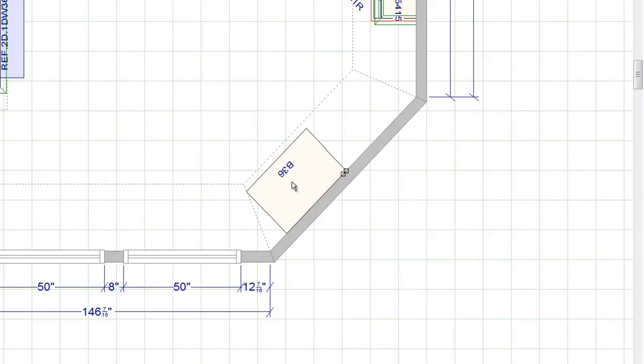Right now, if you're looking at that cabinet, the back left-hand corner wants to snap at the center of the wall. One point is the snap point for the end of the cabinet. The other point is the center of the wall itself. While holding my left-hand button down, if I simply move the cabinet towards the center, I'll notice that a center point appears for both the cabinet and the wall. As soon as they appear, all I have to do is let go of my mouse and the base 36 is now centered right on that wall.